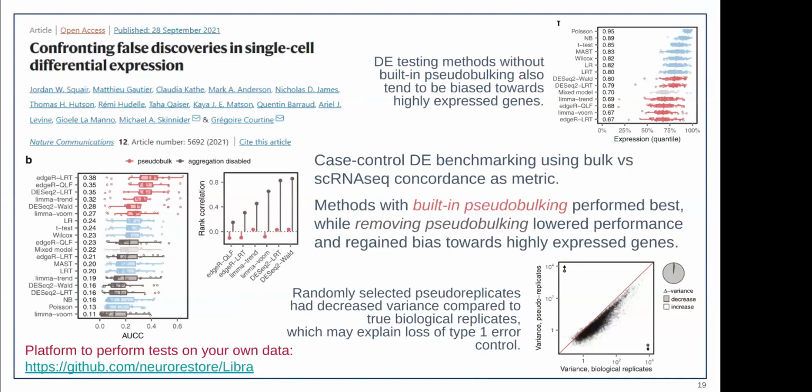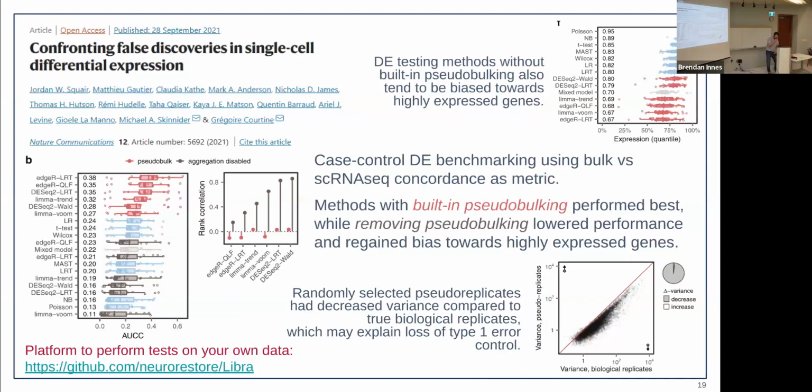Yeah. So do you know what technology the data is coming from? Is it droplet, 10x? I think probably a mix, because essentially these guys just scoured the literature for any experiment where people had done matched bulk and single cell. So that'll be a collection. I think people used to do that more than now. So it might be that none of them are droplet. My suspicion is that there's got to be at least some droplet in there, but my guess is it's a mix of both, because that was more common in the old days.